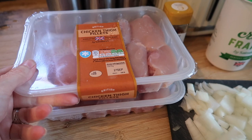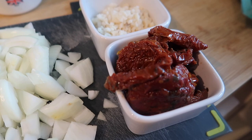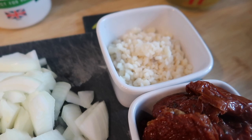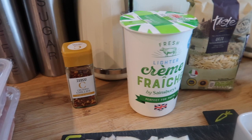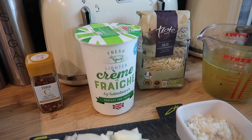I've got 2 chopped onions. I've got 120 grams of sun-dried tomatoes. These were just in like an olive and vegetable oil mix. I've got the equivalent of, it says 8 cloves of garlic. I've used frozen garlic and I would say there's about 6 teaspoons in there. So there's 400ml of chicken stock. I'm gonna use 2 teaspoons of chili flakes. And then at the end, we're gonna use 200 grams of the orzo pasta, about 4 handfuls of baby spinach, and about 4 tablespoons of the creme fraiche, and I'm using the lighter one.